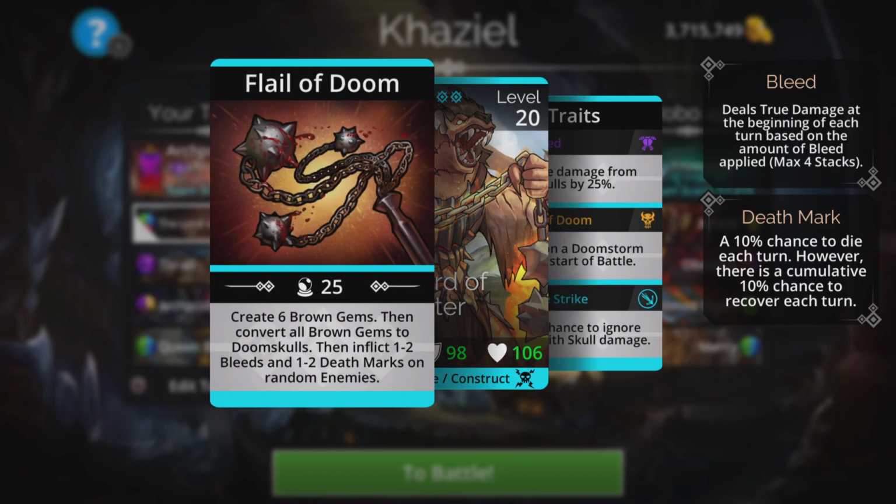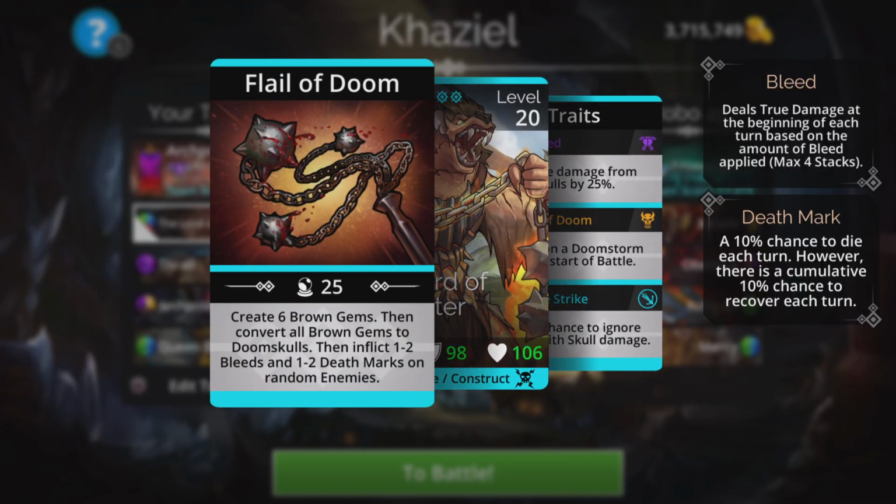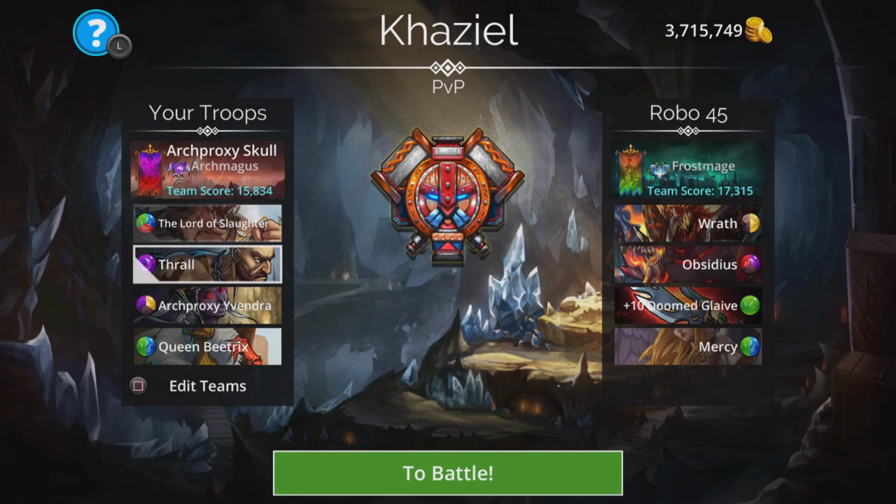The Lord of Slaughter, if you're not familiar, creates 6 brown gems, then converts all brown gems to Doomskulls. So it is a devastating spell when cast at the correct moment, but you do have to cast it when there are plenty of brown there, because it can go wrong. If you only cast it when there's a few brown there, it can miss completely and you could just set up the other team for a really bad counter attack. So the more brown the better for his spell. As well as that, that Savage Strike is a superb third trait. 100% chance to ignore armor with skull damage effectively makes skull damage with him true damage, so that's really good.